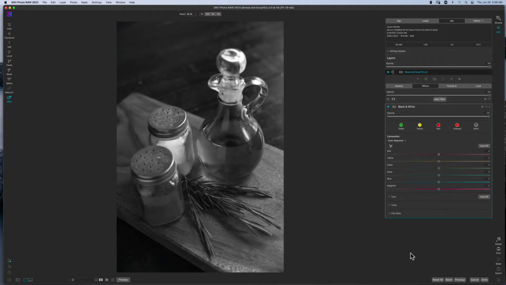So here's the deal. I already have the black and white adjustment layer, or adjustment, I should say, on this photo. And I'll show you what the photo looks like without it. There's a little bit of color and, you know, it's all great, fine and dandy.